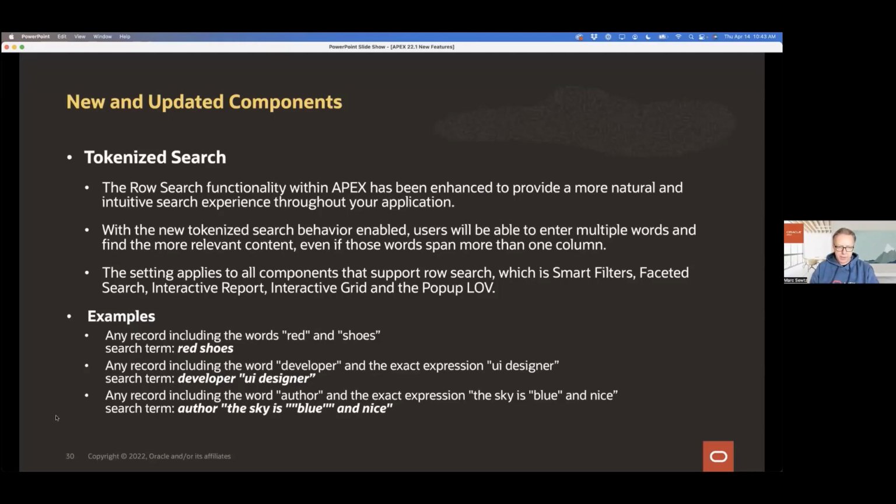So when you look for red shoes, it looks for red and for shoes. And if you want to have expressions like UI designer, you enclose it in double quotes. And if your expression actually has quotes in there, like the sky is quote, blue quote, and nice, you can double encode it. So a number of different ways to do a better and easier search.